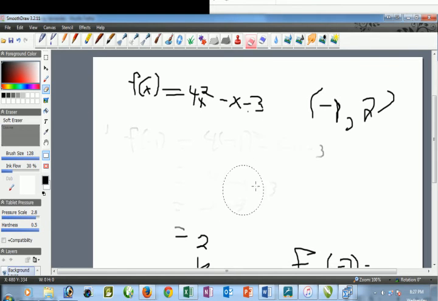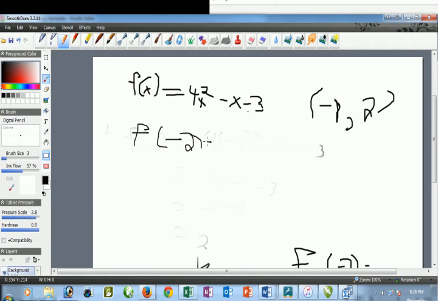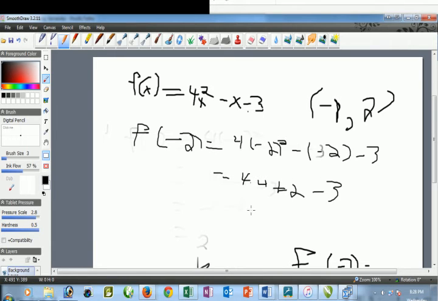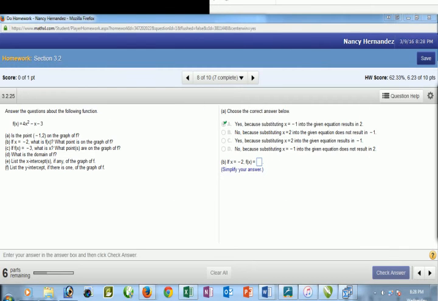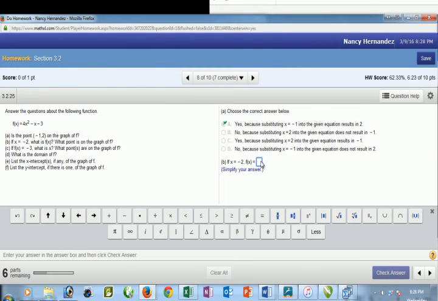So I'm looking for f of -2. And if you stick that in there, you should get 4 times -2 squared minus -2 minus 3. So that gives me 4 times 4 plus 2, bad handwriting, I'll clean it up later, equals 16 plus 2 is 18 minus 3 should be 15. Let's see where we're going with this. I said 15. I think that sounds good.